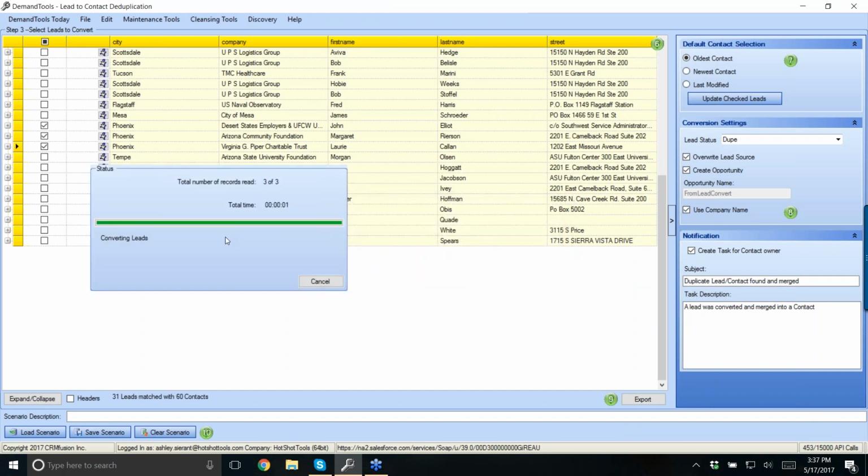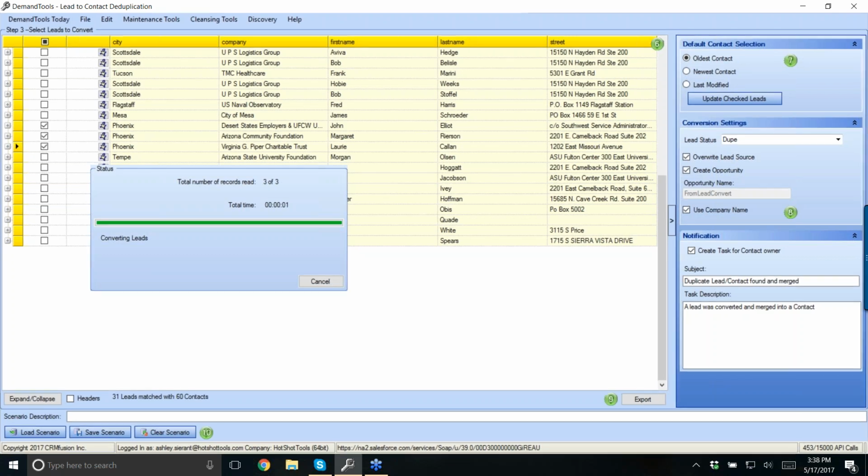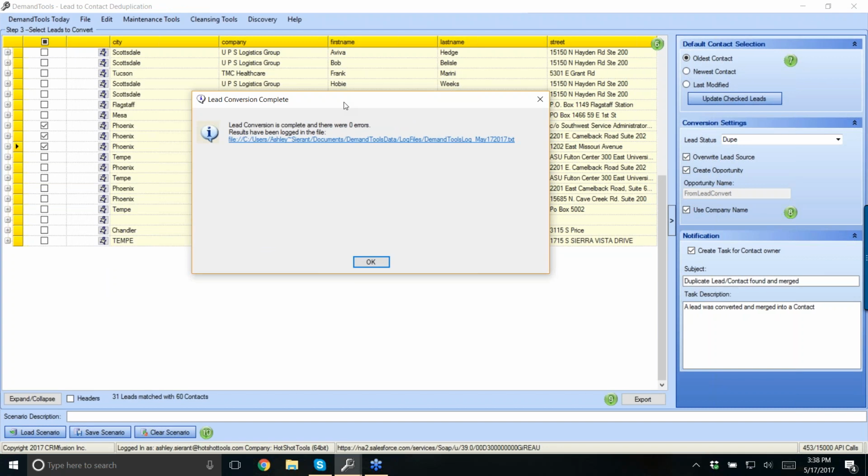I'm going to click Yes, and then you'll kind of see it walking through the process here. Once this processes, we're going to get a little status box that pops up and look at our log file if we had any errors. My GoToMeeting slows things down sometimes, so typically it happens a little bit faster than this. All right, there we go. So this is our status box that lets us know that the job was complete, and when we see that there's 0 errors, that's what we want to see.